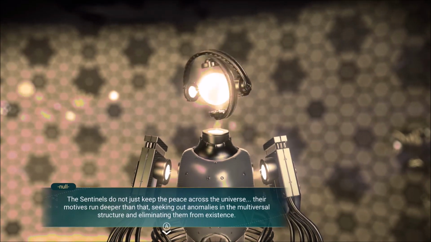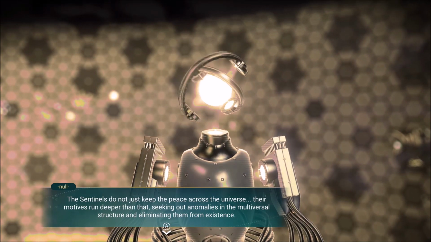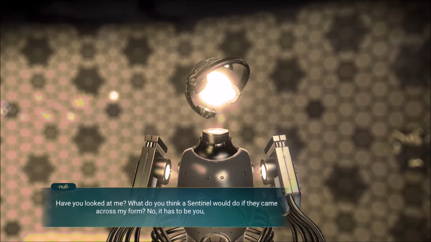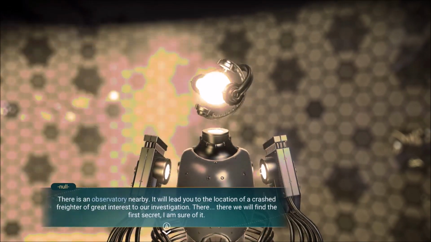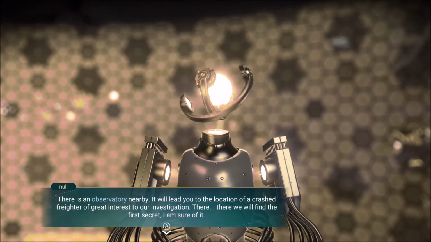Sentinels do not just keep peace across the universe. Their motives run deeper than that, seeking out anomalies in the multiverse structure and limiting them from existence. Have you looked at me? What do you think a sentinel would do if they came across my form? No, it has to be you, Traveler. There's an observatory nearby. It'll lead you to the location of a crashed freighter of great interest to our investigation.